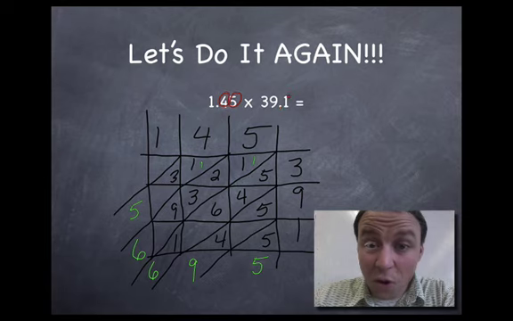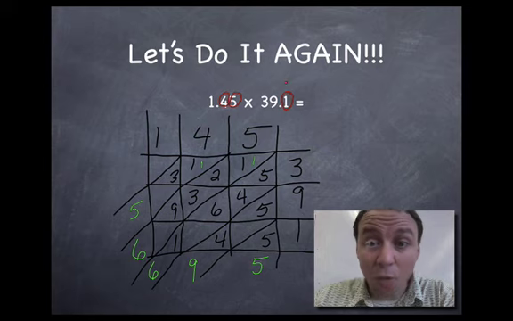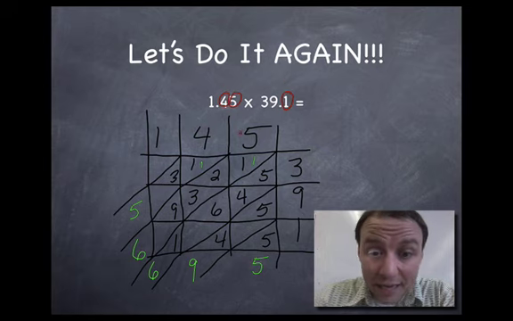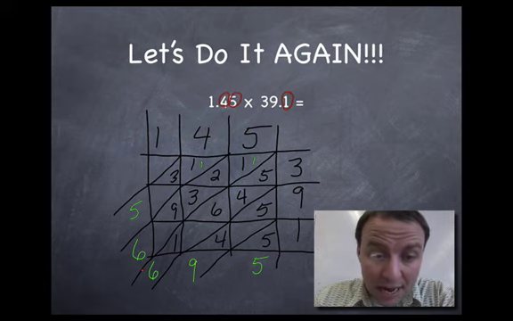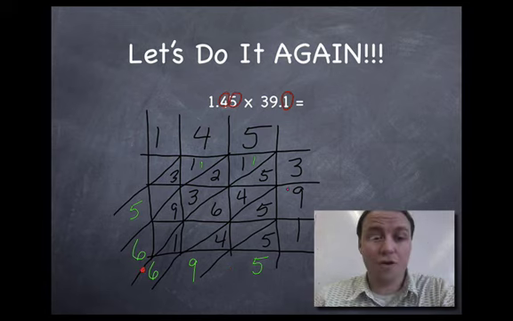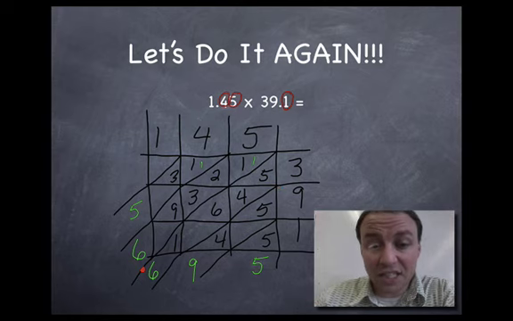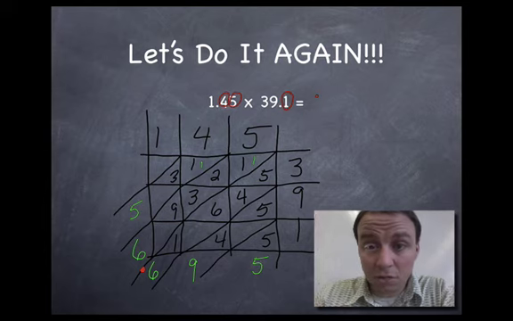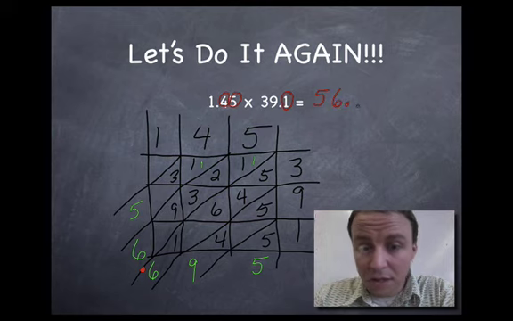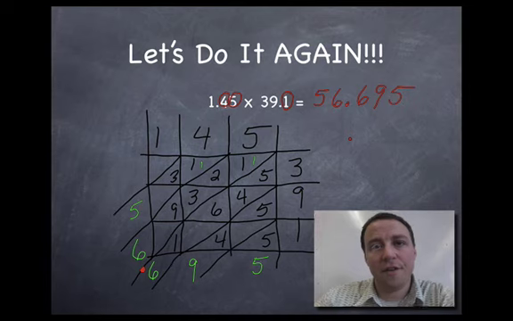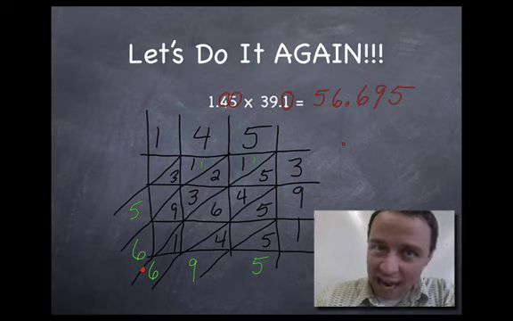So on this side, we have another one. Look, this is behind the decimal point too. So this time when we're counting, we're going to count 1, 2, 3. And we're going to start here and go 1, 2, 3. This time the decimal point goes here, okay, because it's 3 digits to the left. See, 1, 2, 3, 1, 2, 3. And then when we write our answer, we're just going to write it exactly like that. 56.695. Do you see? Do you understand?